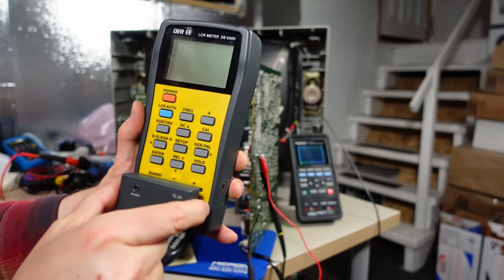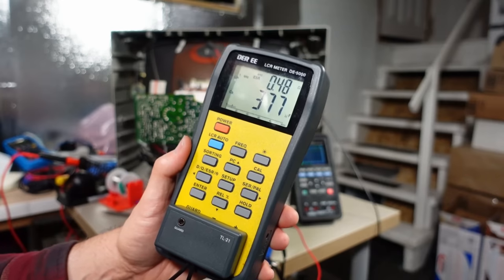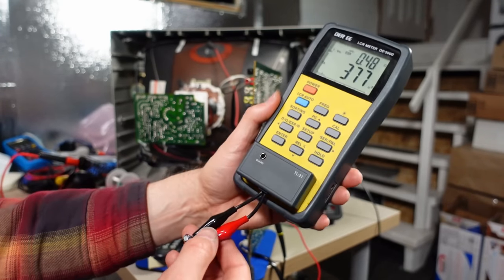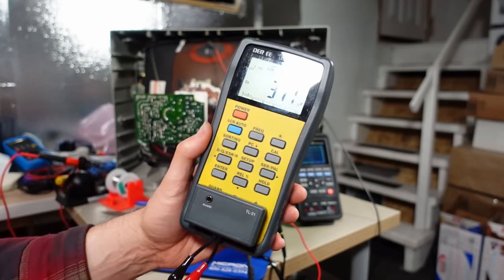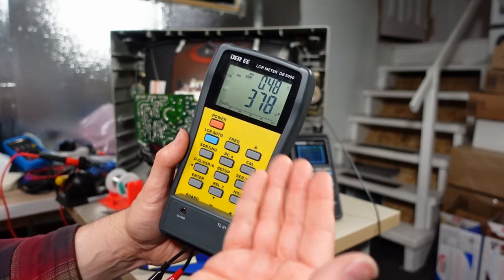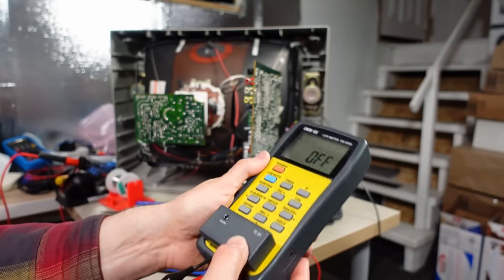Let's use the ESR meter with it out of circuit here. 377 microfarad, 0.48. It seems okay. I mean, the value is a little low, I guess. It should be 470, so it's about 100 low. So I guess that caused the issue. I mean, that's close enough. I would have thought it'd be okay, but I guess not.